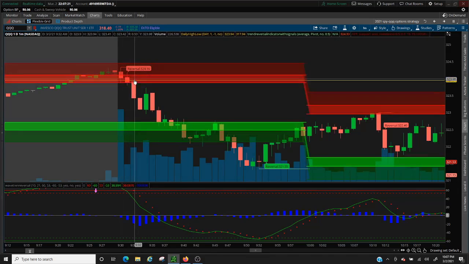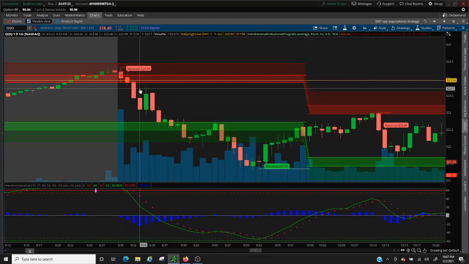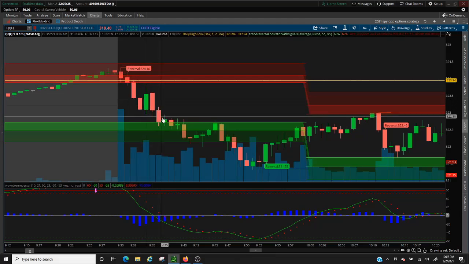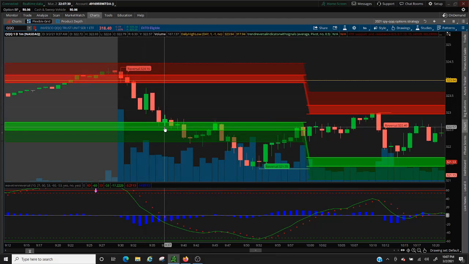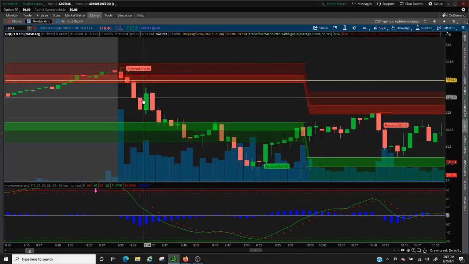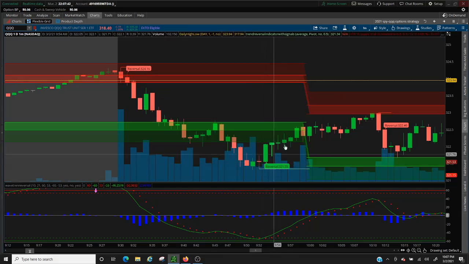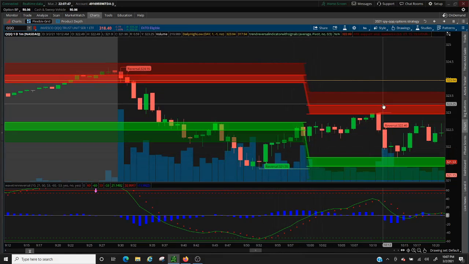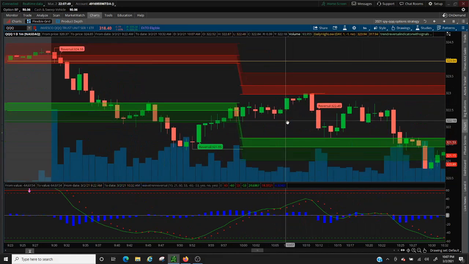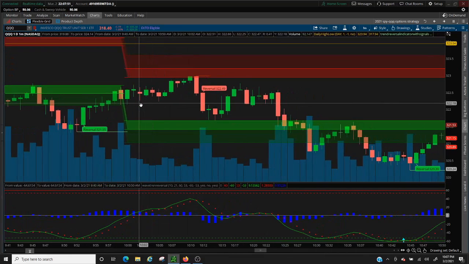In my case, once we were right here, I shorted the market. I think from right here to right here, and that was a quick couple percent, and that's fine because my strategy is to scalp it, so just to take small but consistent profits. Then I waited, and I took it again right here, and now to the way up, and I got out somewhere over here, it went all the way here, and then I did it again a couple times. It was crazy today.